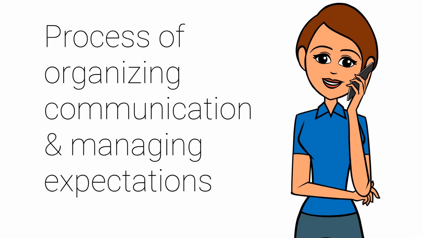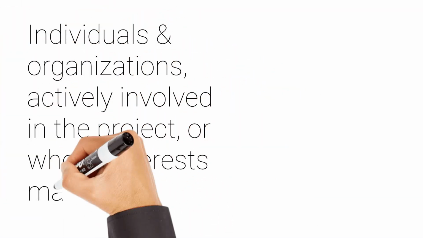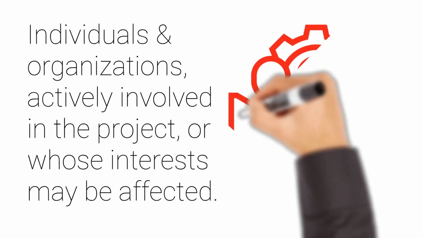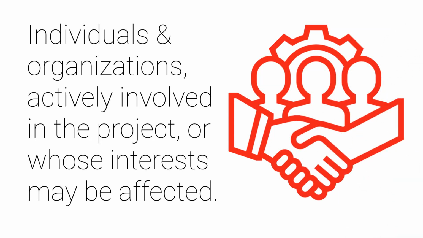The next question may be, who is called stakeholders? Well, a formal definition of a stakeholder is individuals and organizations who are actively involved in the project, or whose interests may be positively or negatively affected as a result of project execution. Stakeholders usually include the team members, executives, and customers.